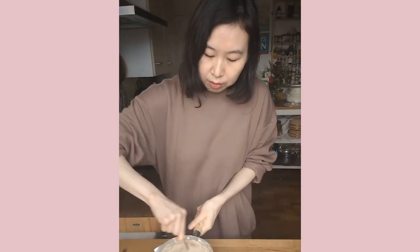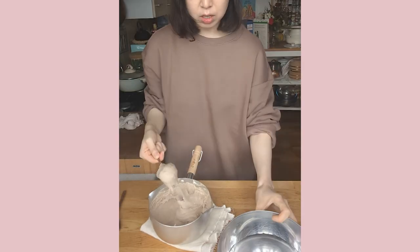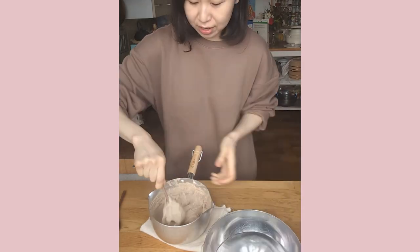Okay, so I've let it cool down ever so slightly, and then what I'm going to do is I'm going to drop the dumplings into cold water.